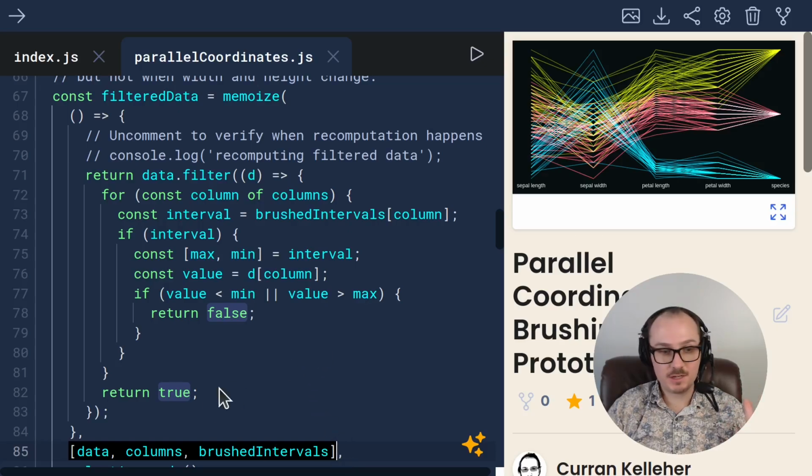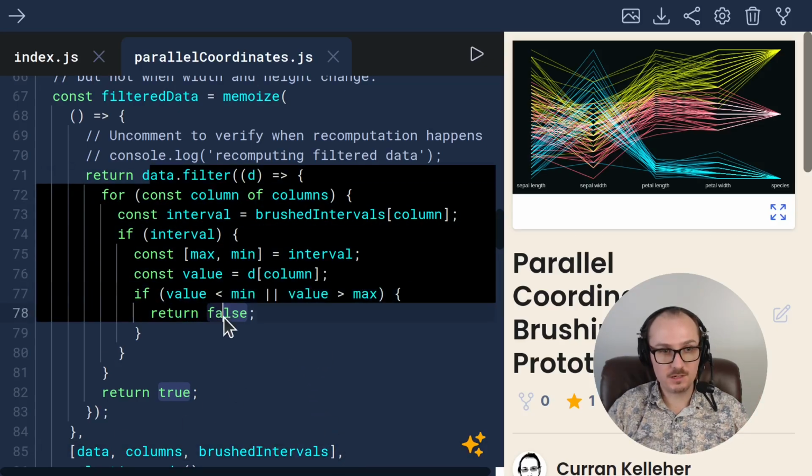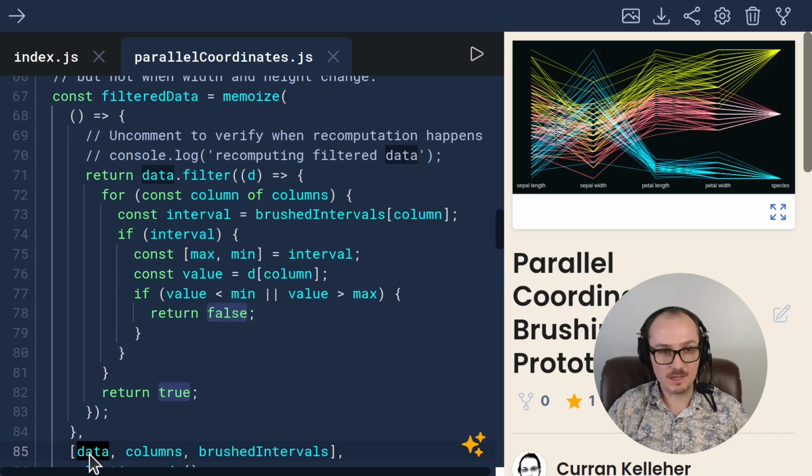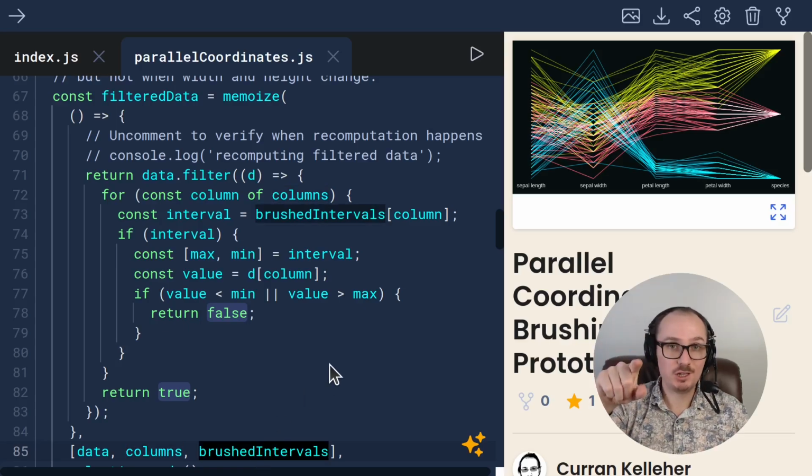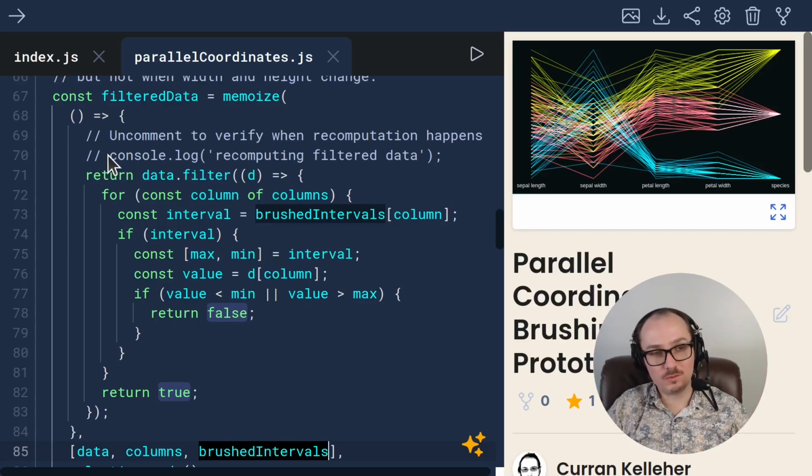This is a list of all the things that are referenced in this code, such as data, and data doesn't change that often. It actually doesn't change at all. It just gets loaded once and doesn't change. Columns, that also doesn't change. The only thing that actually changes in our case is brushed intervals, and that changes whenever you modify the brush. So let me show you what this actually means.